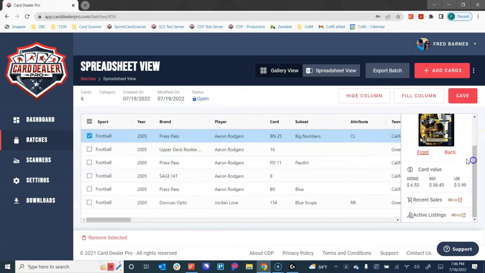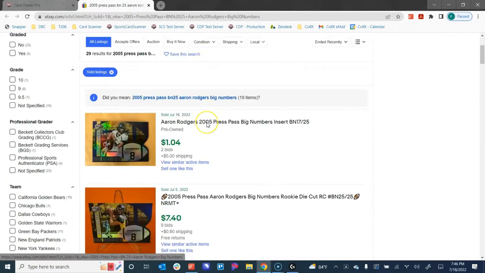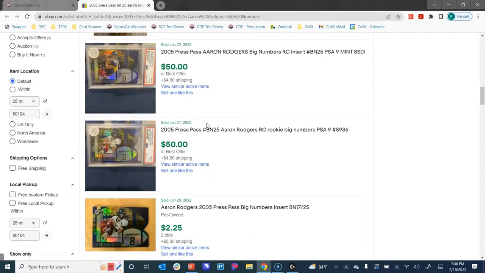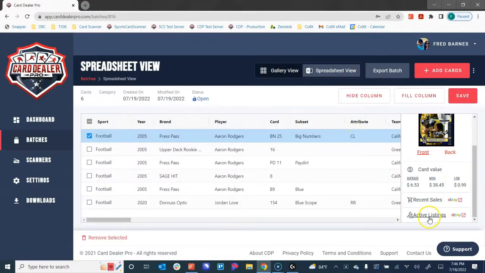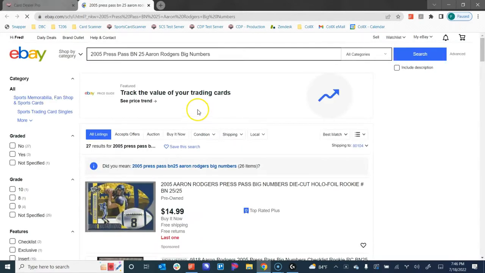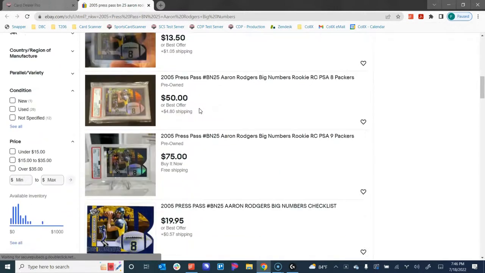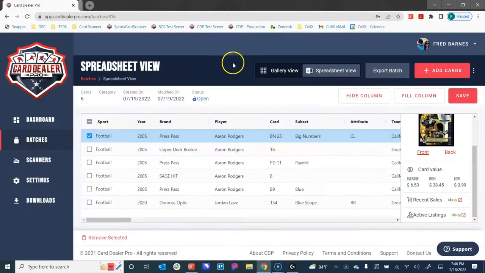Another interesting thing you can do is we have a link to the recent sales on eBay and the recent active listings for that card. So if you wanted to see where these numbers came from, you can click on recent sales and this would open up in a new browser window all of the recent sales for the card that we're looking at in our spreadsheet view. You could see all of the transactions of those items that have sold. Or if we wanted to figure out information on pricing our card, we could click on active listings to look at what our competition has this card priced for, which might help us determine what we want to sell the card for. So kind of convenient to be able to just click on that instead of having to search on eBay to see all of that information.